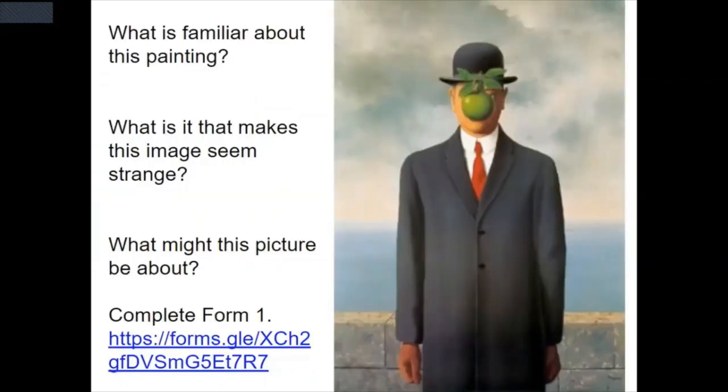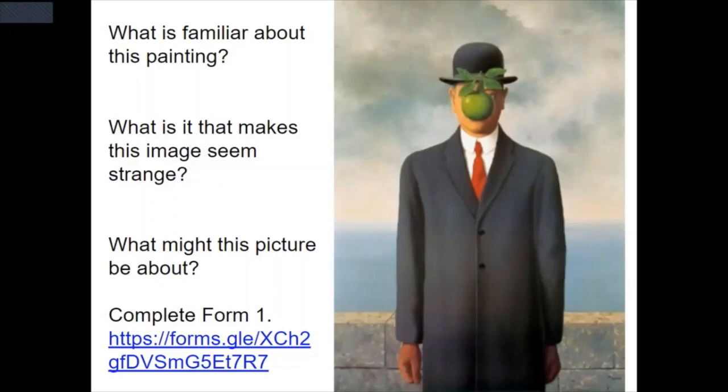So let's talk about this painting. If you can click on the form that's listed with the additional resources and complete it. All you have to do is fill it out with what your opinion is after we talk about it. So what's familiar about this painting? I kind of doubt that there's anything in this painting that you haven't necessarily seen before, like that it most likely is not alien.